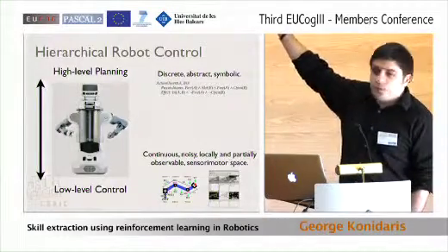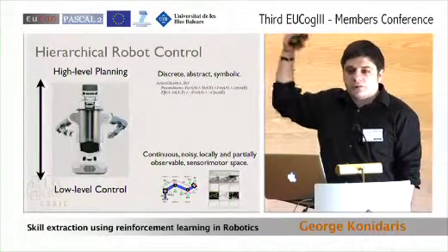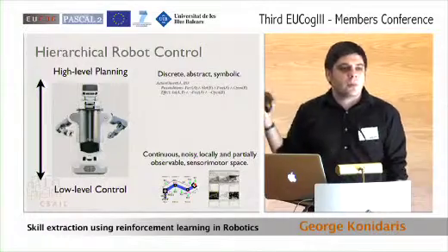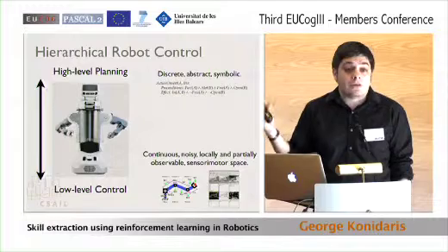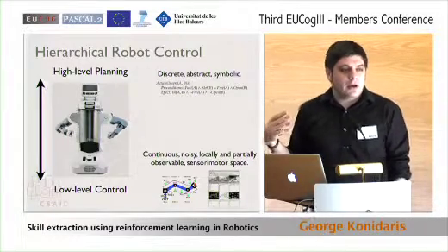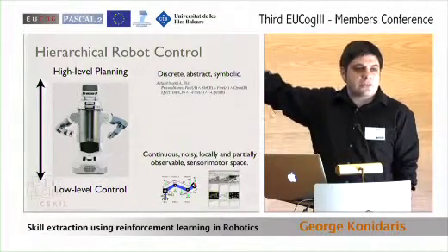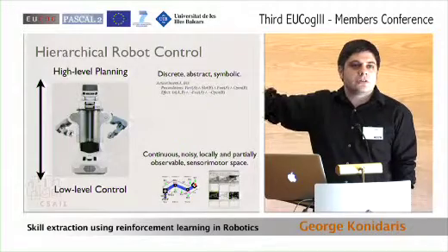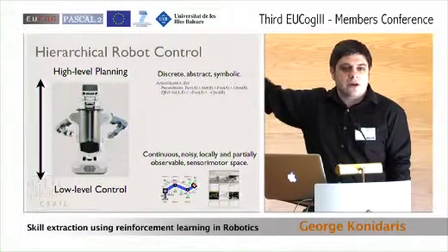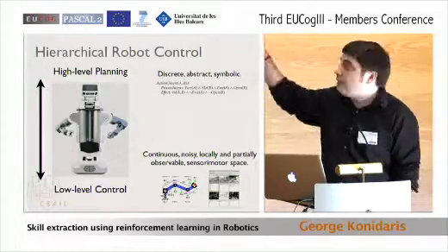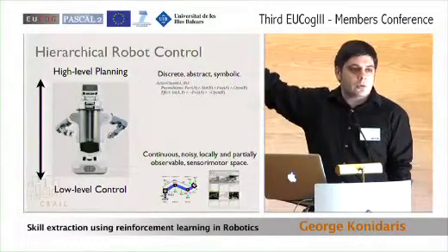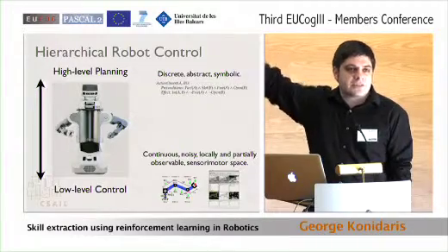And then higher up, you have this discrete, abstract, symbolic thing that perhaps we'd like to get to, where the robot can make decisions like, well, George wants sugar in his tea. We don't have any sugar, so I should go to the corner shop. And that's very nice to deal with, because that's discrete and abstract and symbolic, and we've got 50 years of AI that worries about doing those things. But it's sort of fictional, in the sense that that's not necessarily grounded, or it's our job to build that thing such that it's grounded.